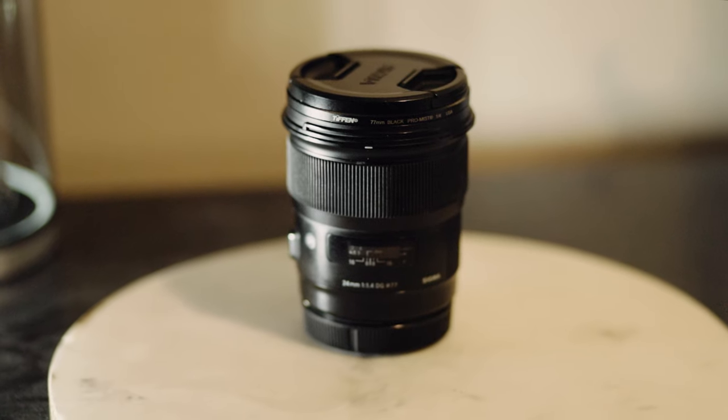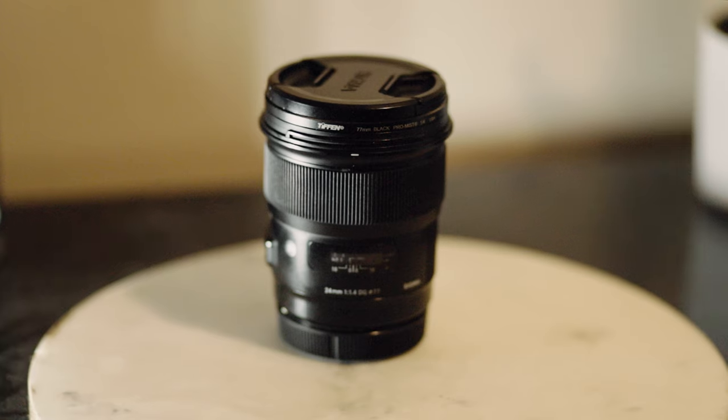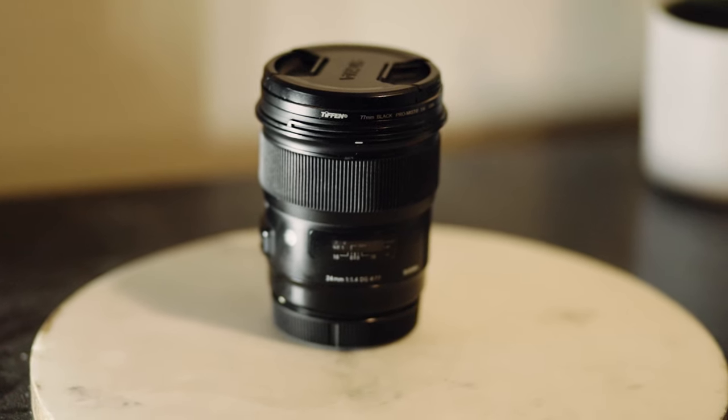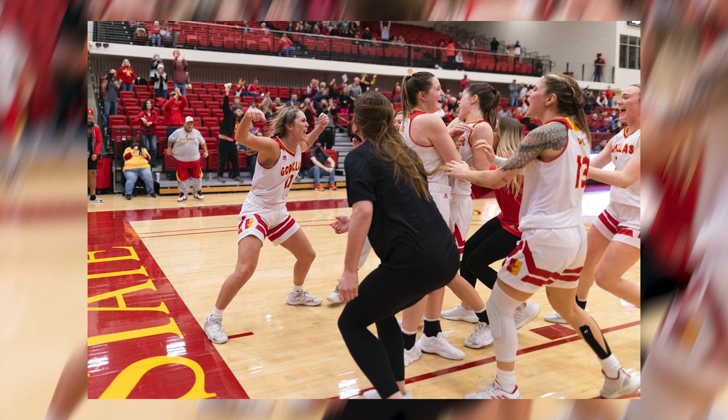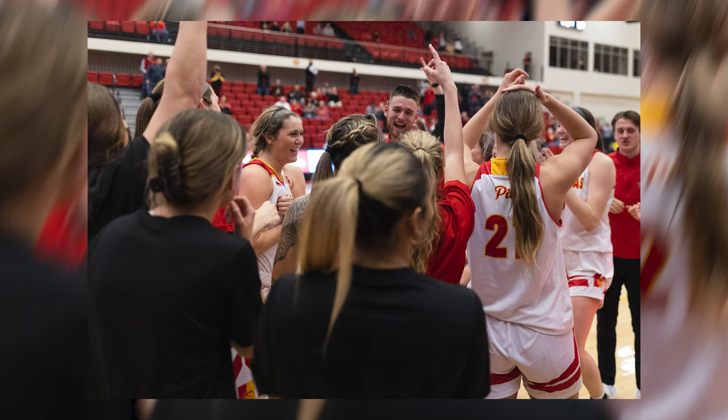This lens came in really clutch the other night, as having a wide angle really allowed me to capture an awesome moment in the women's basketball game — the buzzer beater to win the game. I feel like if I was shooting with the 70-200 across the court in the corner that I normally sit in, I would have missed a lot of the action of the team rushing the court, the shot going up, the after-game cheering, and their breakdown at center court that they usually do after a win. With the 70-200 or 85mm it would have been too tight and wouldn't have captured the full force of the emotions going on at that moment.